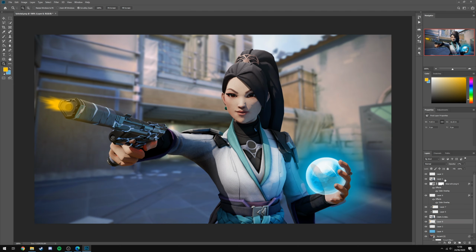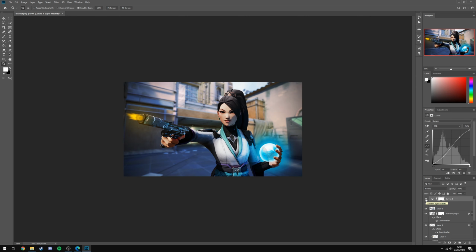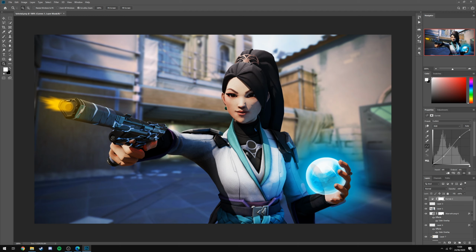And then one final thing that I add is, if I go right to the top and make sure the light that we added is right at the top above everything, and then I went down here and chose curves, put that right at the top, and if I drag this down you can see we've got the curves here, and if I drag this down slightly and drag this up slightly, it just adds a bit more contrast. As you can see we've got before and after, and it just adds a little bit more contrast. And if you see the thumbnail on the top right, it just makes it a bit more eye grabbing. It's going to get people's attention more, and they're more likely to click on it if the colours are more vibrant.